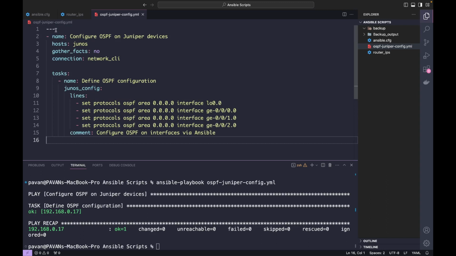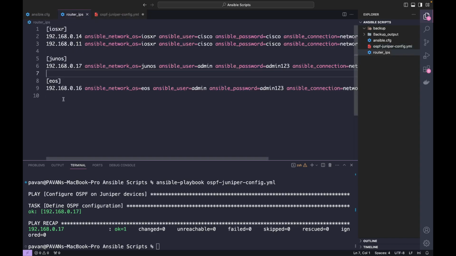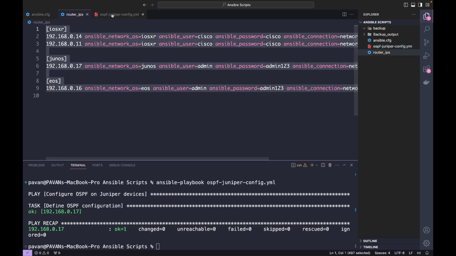Let's review this Ansible playbook. This is the start of the YAML file, the indication of a YAML file. This is the name of that playbook, which is optional. This is the inventory file information, where if I want to run it for all the nodes, I should type all, which means it will run this playbook for all these devices.